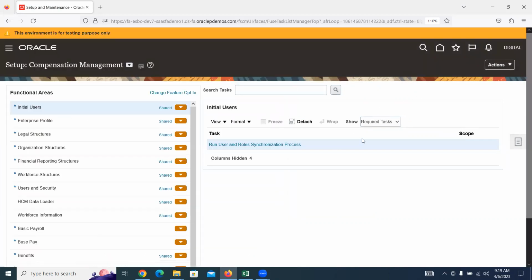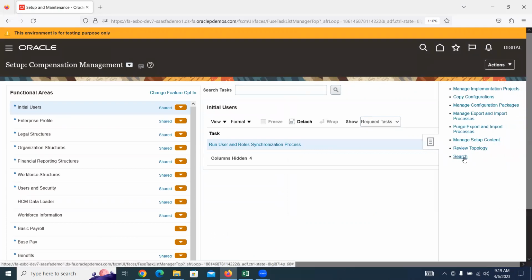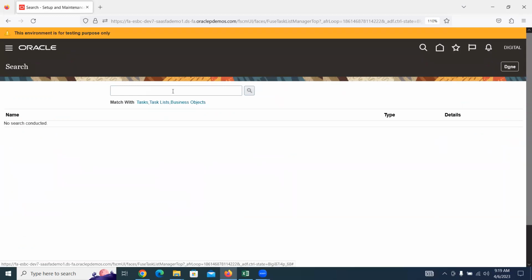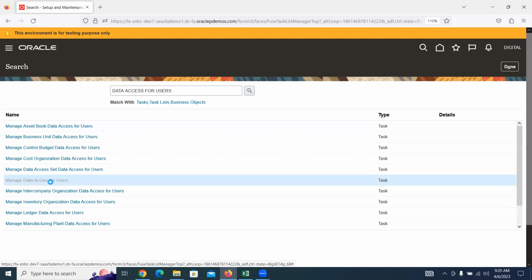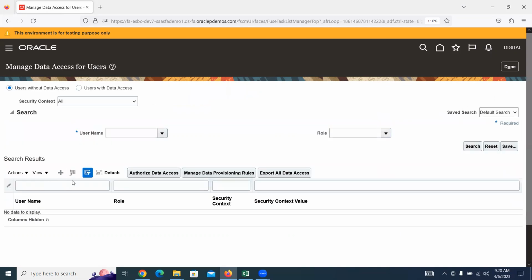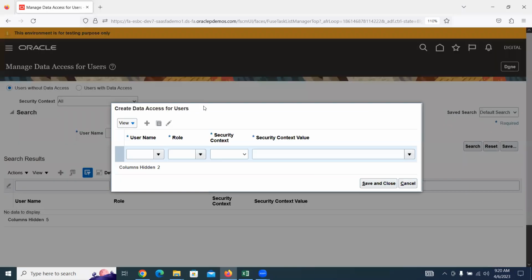Now we just assigned the roles. We have to assign the BU. To assign the BU, you can go to the task called data access for users. Click on add.